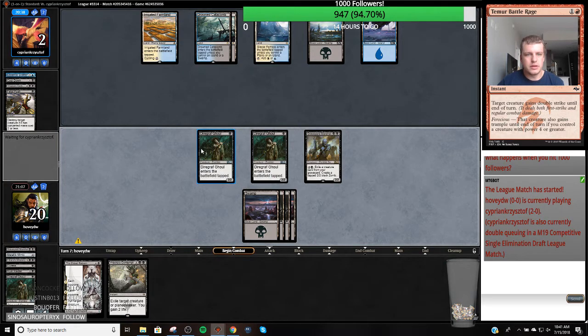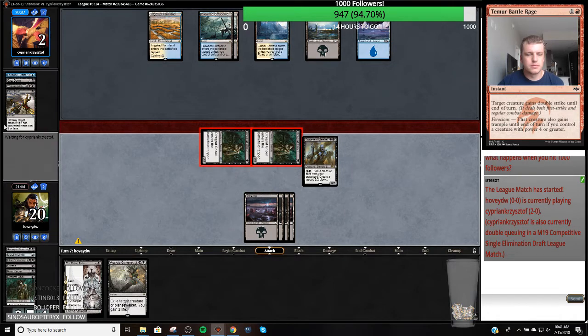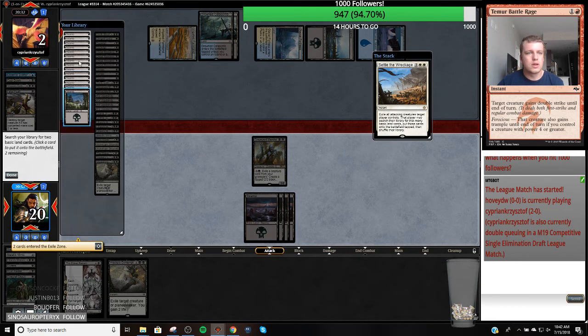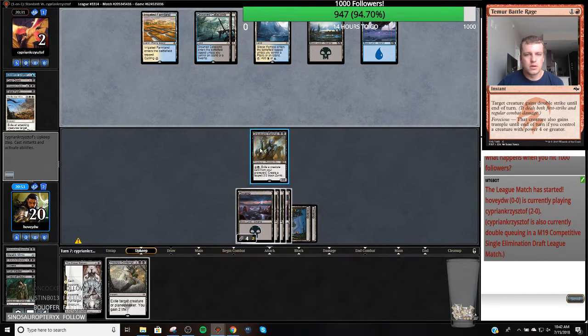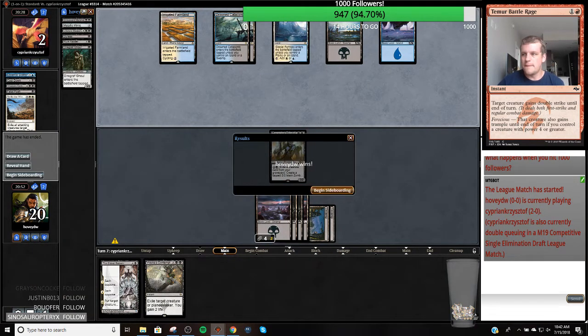So I'm going to attack with both of these, not the Graveyard Marshal. My opponent Gear Hulks, and we can just Contempt it. Okay. Get these two. Now we'll pass. Exile a creature from your graveyard. So let's. All right, let's scoop it up.